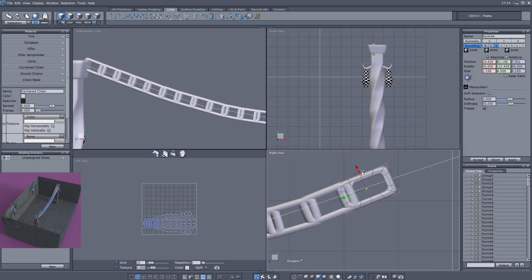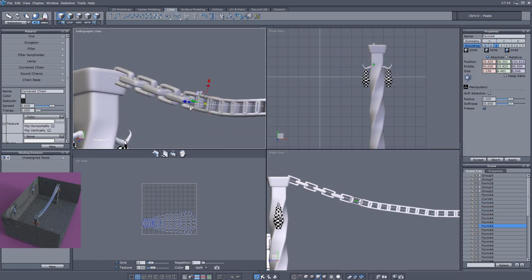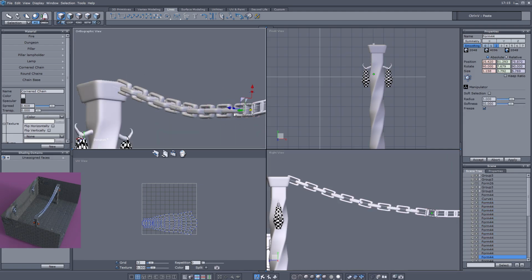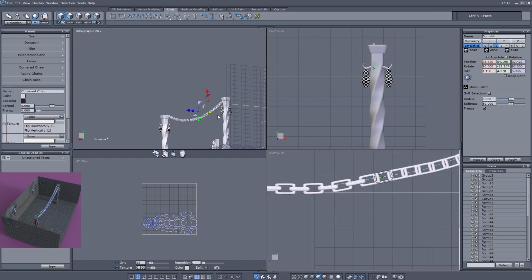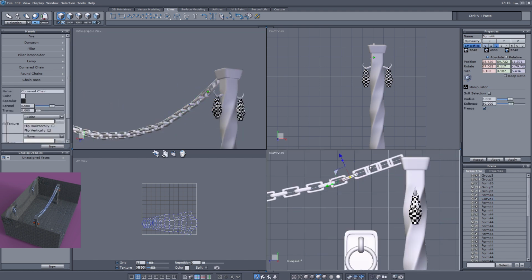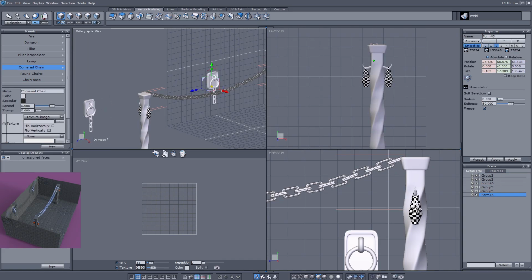But yeah, making this a chain, making it look kind of okay by twisting every second of the chain link, so it is an actual chain. This also helped with making the whole thing look less weird.